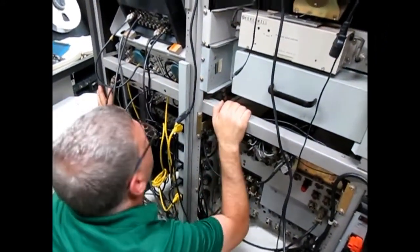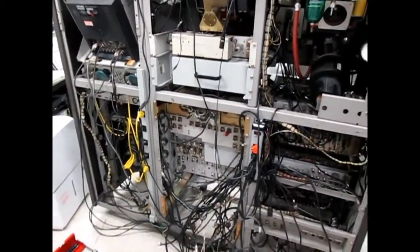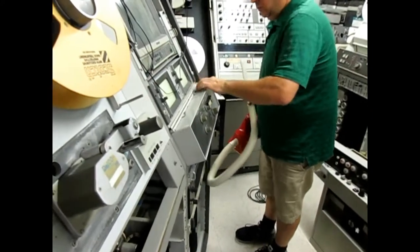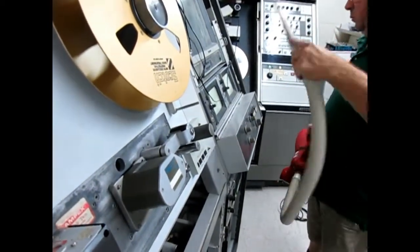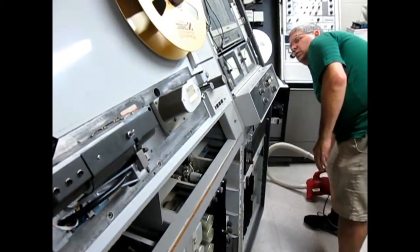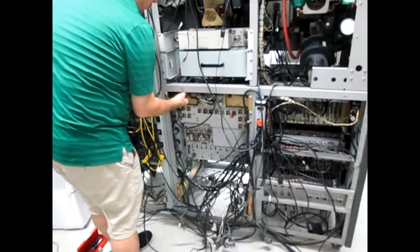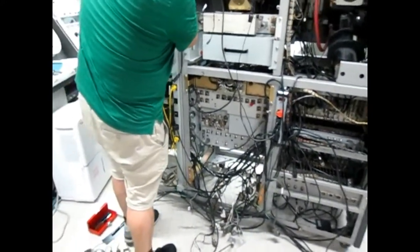These are going to a panel underneath the scope. These scopes are in the way. Okay.